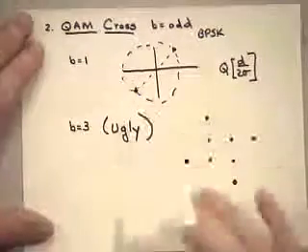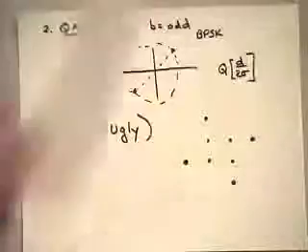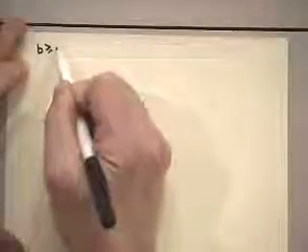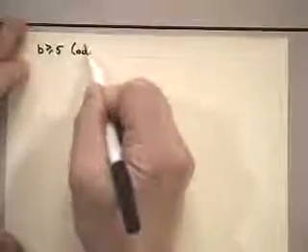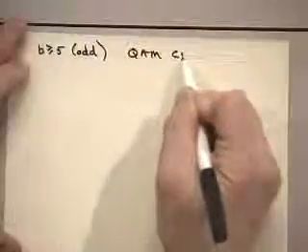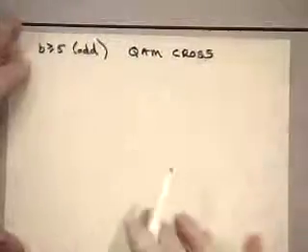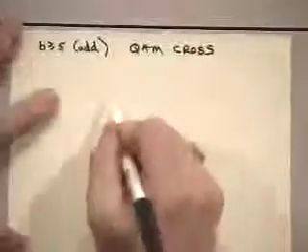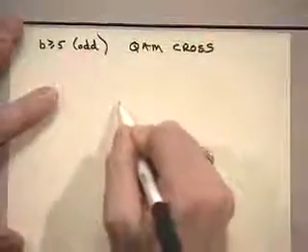So 1 is trivial, 3 is ugly, and then when we get to 5 and beyond, we get to what are called the QAM cross constellations. And these are kind of interesting constellations to look at. So for B greater than or equal to 5 and odd, the QAM cross is actually better than the QAM square for odd numbers. Let me show you the first one.